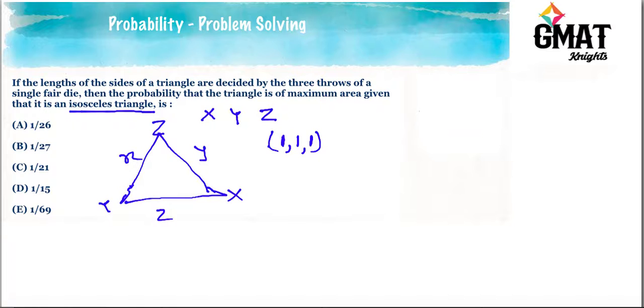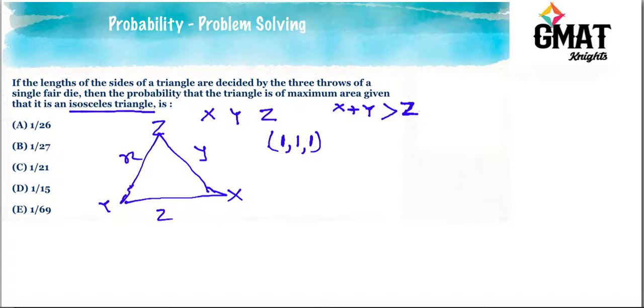We cannot, because remember, if you know the basic triangle inequality, it says x plus y, two sides if summed up together will always be greater than the third side. So you take any two sides length, and if you add them up, you will have the combined length greater than the third side's length. So obviously 1, 1, 2 cannot be a possibility because 1 plus 1 is equal to 2, right? It's not greater than 2.